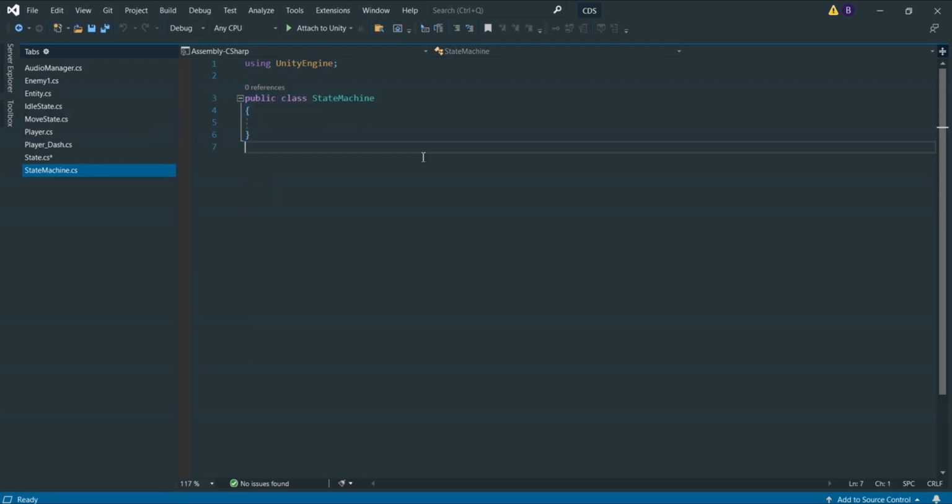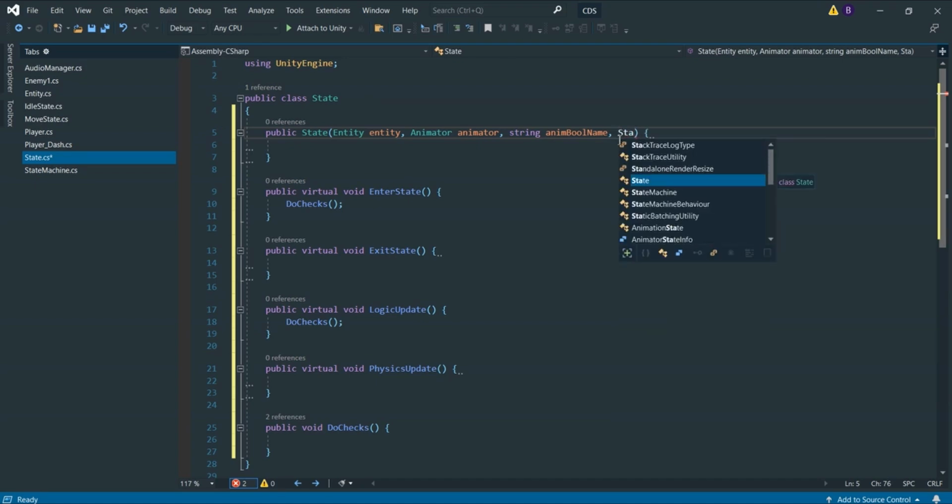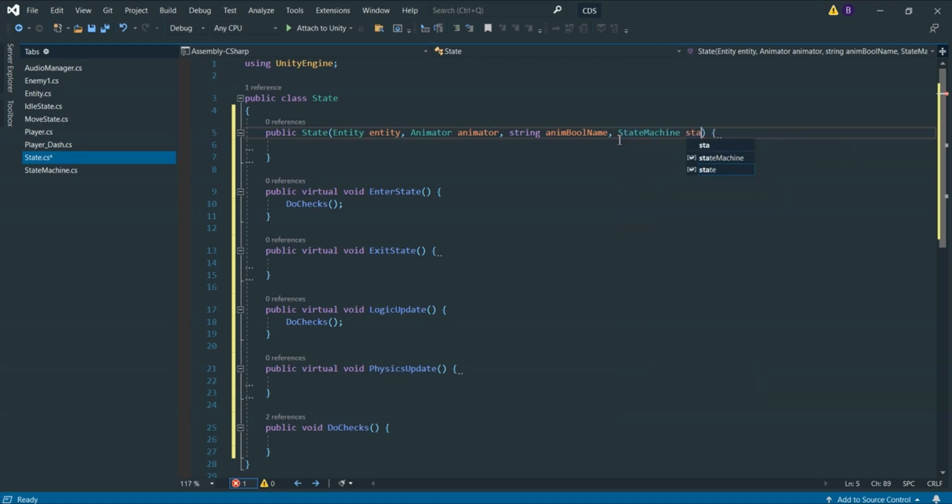So let's go over to our state class, and as the next argument we're gonna pass our state machine. We type StateMachine, and then we can call it something like stateMachine with a capitalized S later. So now we pass our entity, our animator, our animBoolName and the state machine.